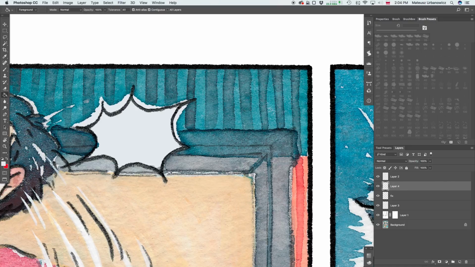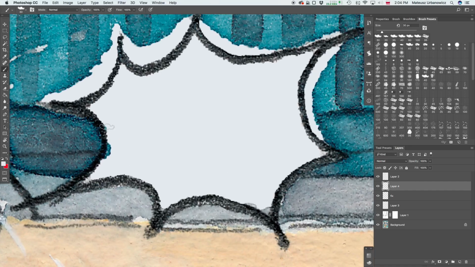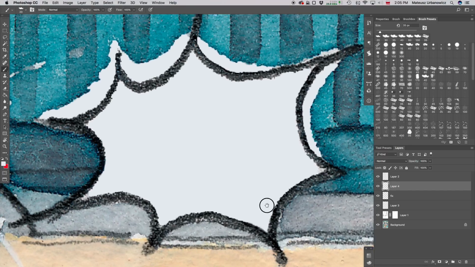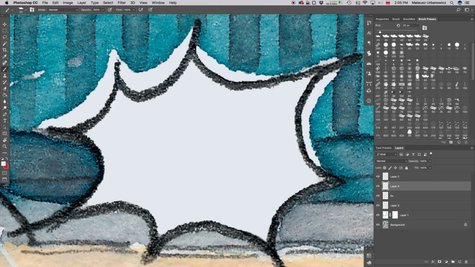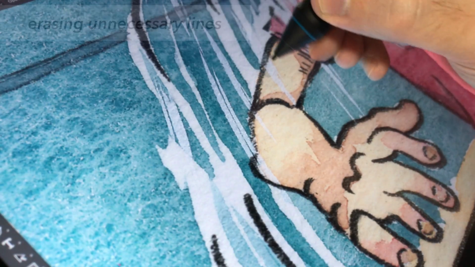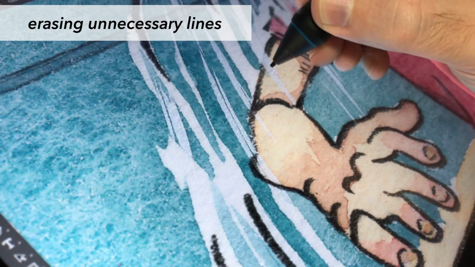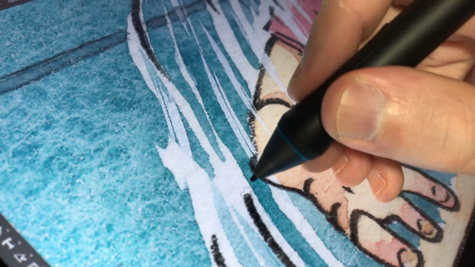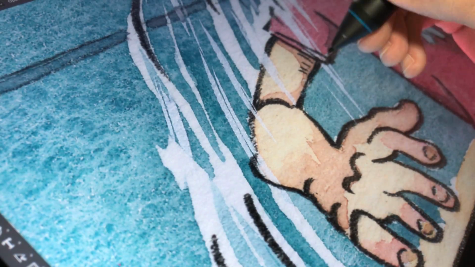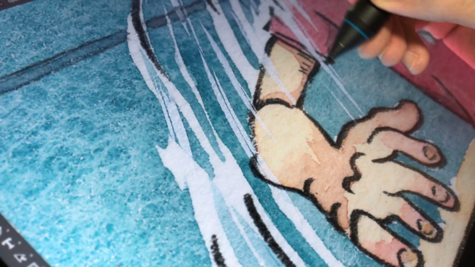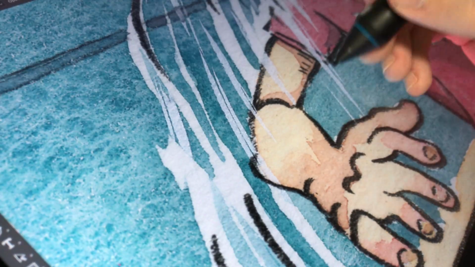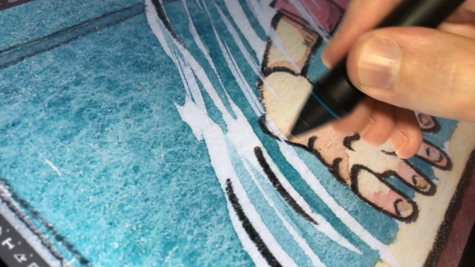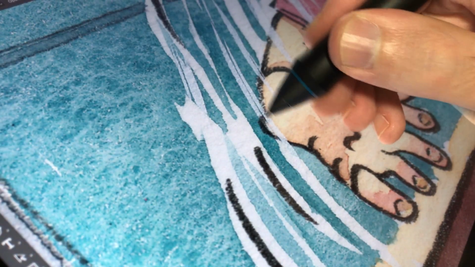All the fixes I do to the page, including the lines and the small fixes and the white of the edges and the white of the speech bubbles, are made on separate layers. So if I have to, I can easily remove those fixes and get back to the original scan. The last step of fixing the content is removing the lines in places where I used white paint on the watercolor painting. In some places I use white paint for effects like speed lines, and in those places the line layer I put on top of the painting is not needed, so I mask it and use the brush tool to remove the lines in those places.